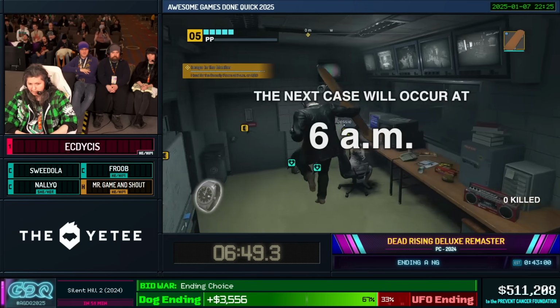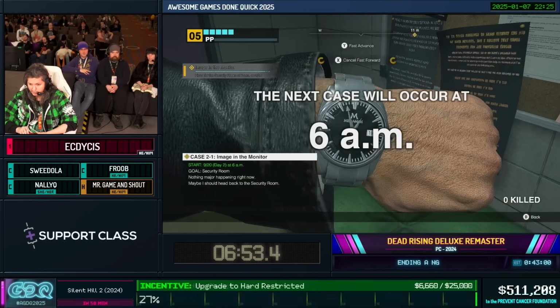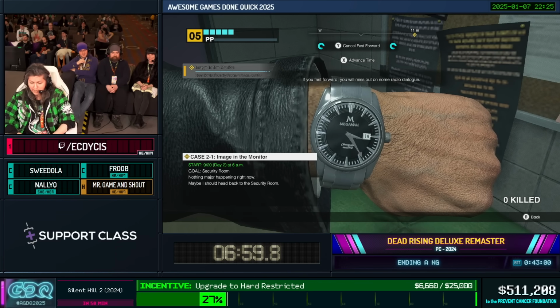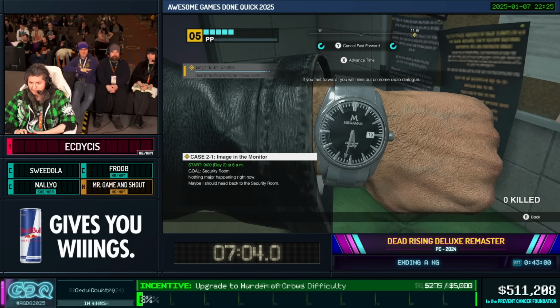Right now, we do get to introduce something new to Dead Rising Deluxe Remaster. Capcom was actually pretty nice with speedrunners. They added a way to fast forward the time. Also, Jeff is dead. He just died of loneliness. He didn't have friends on the roof, so he's dead now. But as you can see, I have the ability to fast forward it.